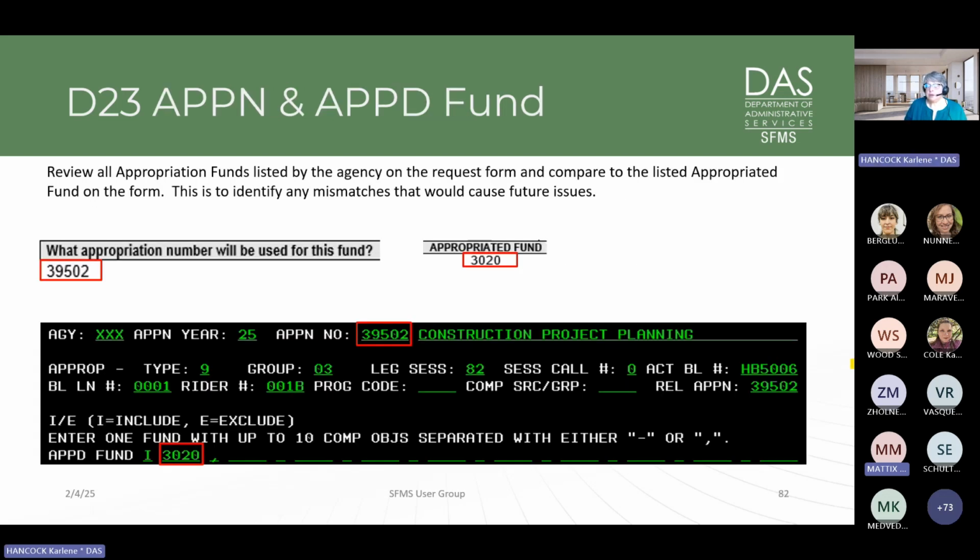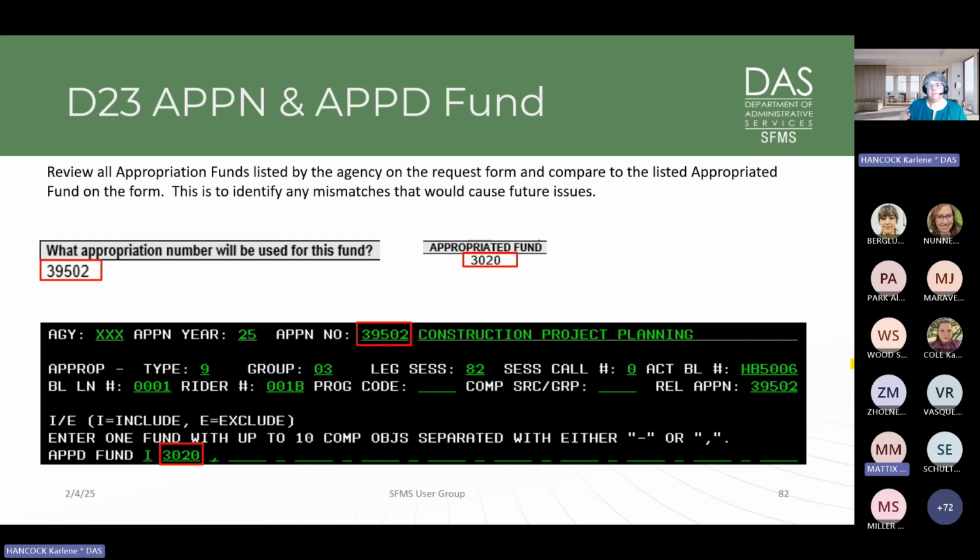The next thing we're going to start looking for is, are there any mismatches in the information provided? This is why we ask for what appropriation number you are going to be attaching to this particular D23. There can be multiple appropriations, so long as the appropriated fund on those appropriations all match to a single appropriated fund, because it's the appropriated fund that goes on the D23, not the appropriation number.